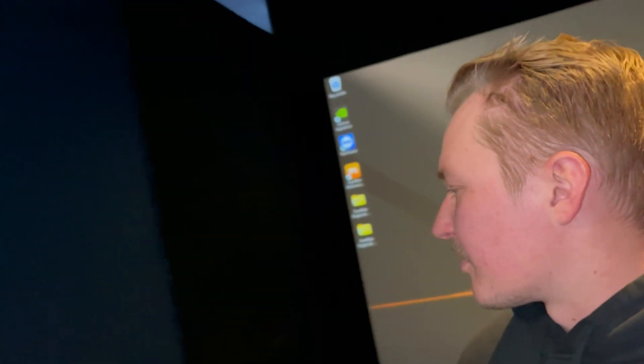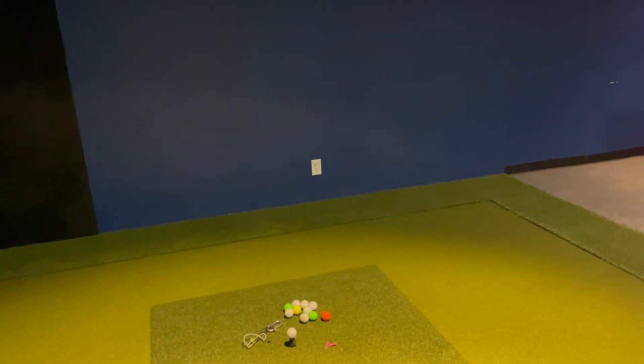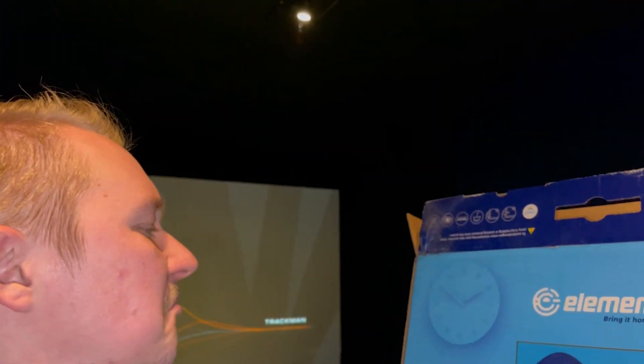All right, what's going on guys, it's Brendan with Divot Golf Club. Today we're looking at adding some new monitors to our bays so our members can see their data. It'll save some time when they play and you can get more data displayed. We're going to start by tearing up that turf and pulling it up to see what we've got underneath and how we're going to run the cabling. Element brand monitors — never seen them before, but they were on sale, so that's what we're going to try.